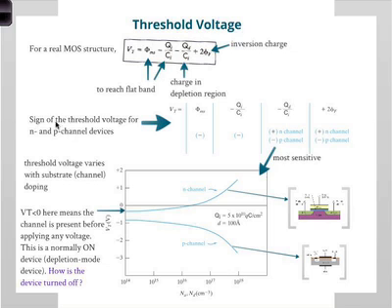Now, from the sign of the threshold voltage for the N and the P channel devices, you can break it into the 4 terms. So the N channel is shown first and the P channel is shown next. For the metal semiconductor work function difference, there's no difference. The work function of the metal and the semiconductor. There's a small difference because remember the substrate is lightly doped. So the Fermi level really doesn't change much. So the work function doesn't change too much. So that's always negative because it's polysilicon versus whatever substrate it is. The interface charges are typically also positive, so with the negative sign it's usually negative. So these two things don't change, they are the same.